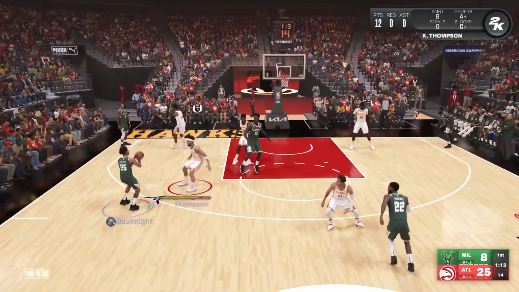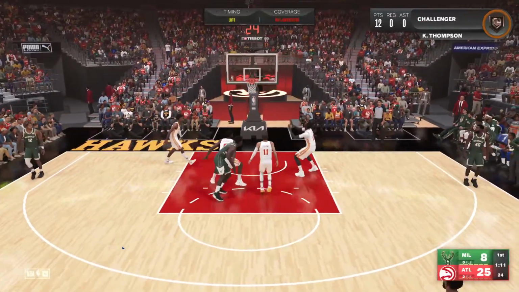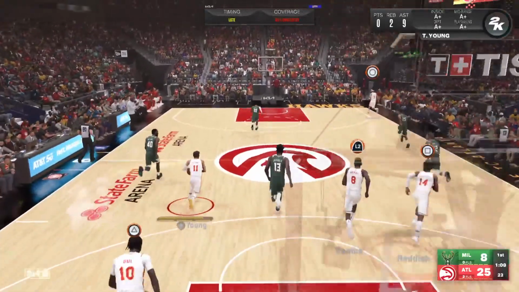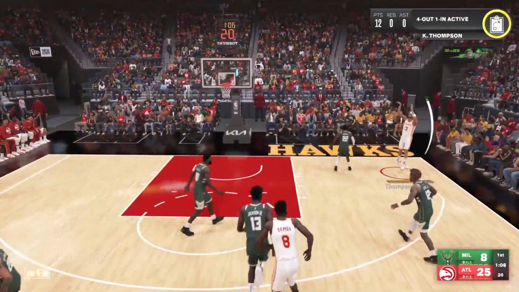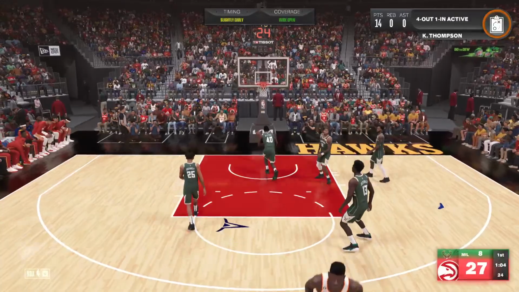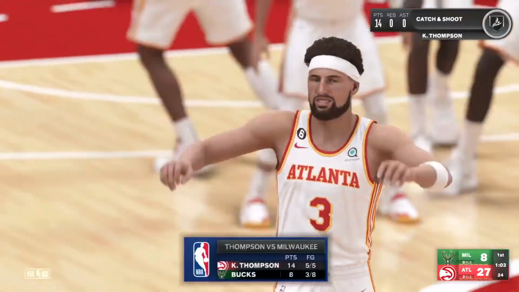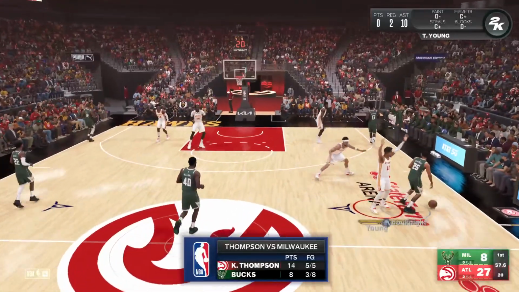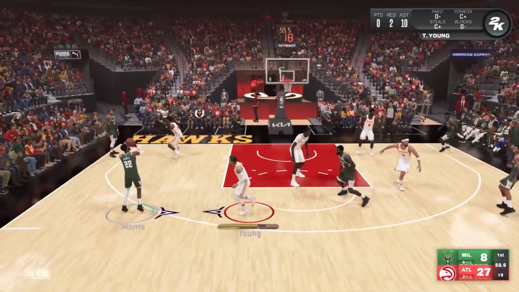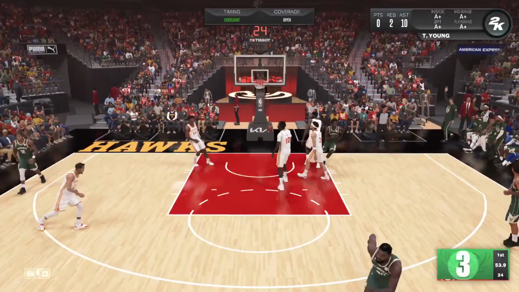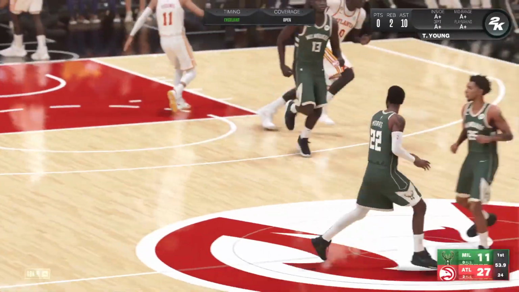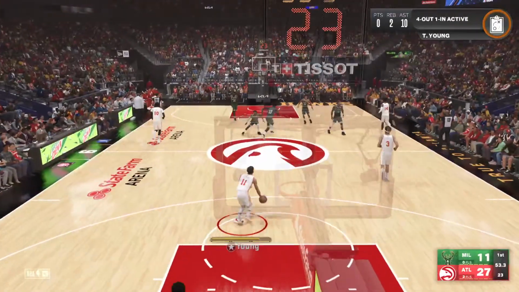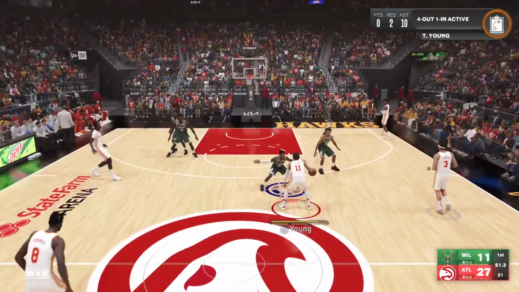Pass to Bouknight. Three-pointer. No good. Shot missing. And Atlanta will come the other way. A shot by Thompson, and no one's around. And that one off the back of the rim and in. And you can't help but pick their defense apart. They're completely in disarray. Well, everything's coming too easily. I mean, at some point defensively, you have to take something away.